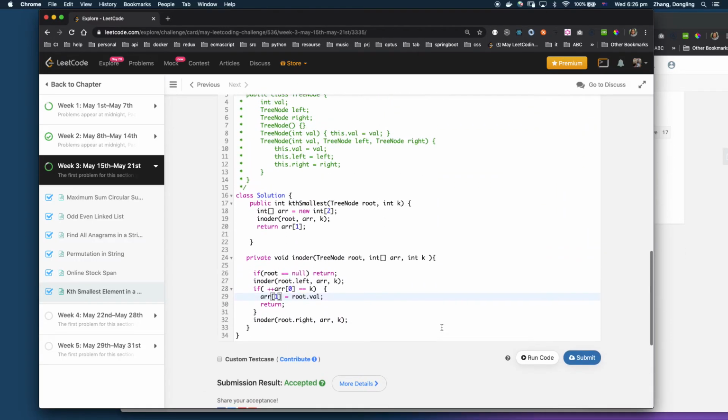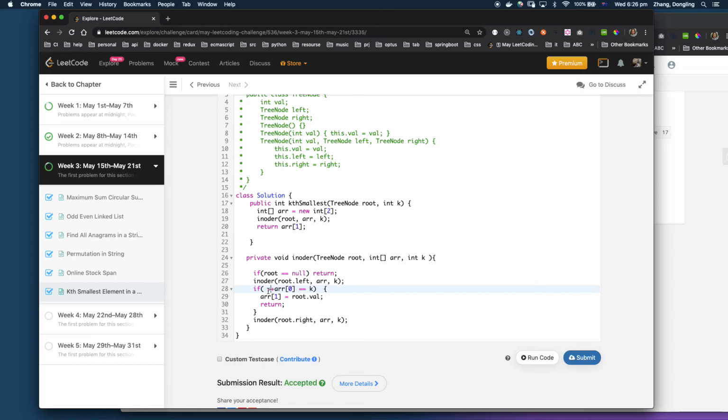Yeah, it is similar to using a stack to do it. Actually exactly the same. So you are always in-ordering the tree, but in this array you only remember the position you need to find, and once you loop into this position, you remember the position. The second one is to remember the value.